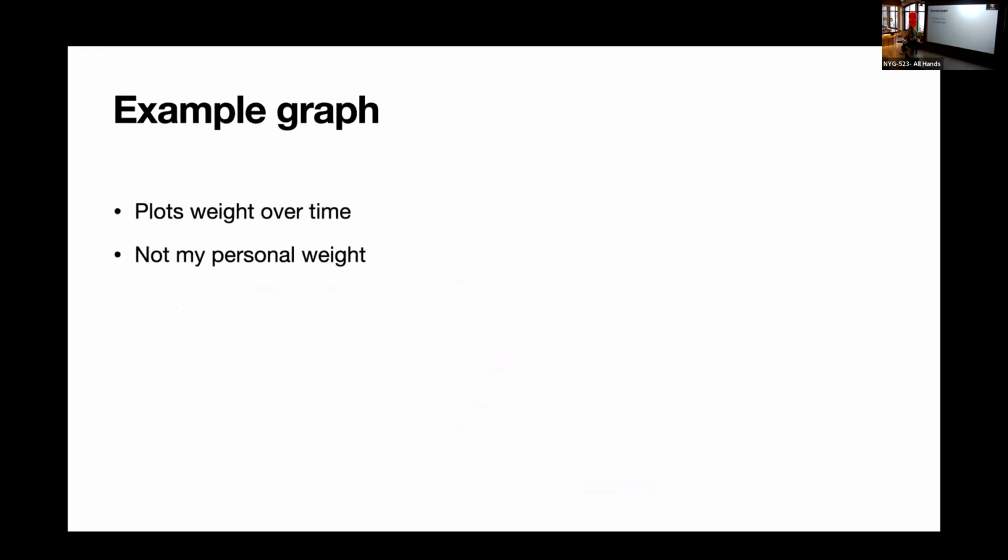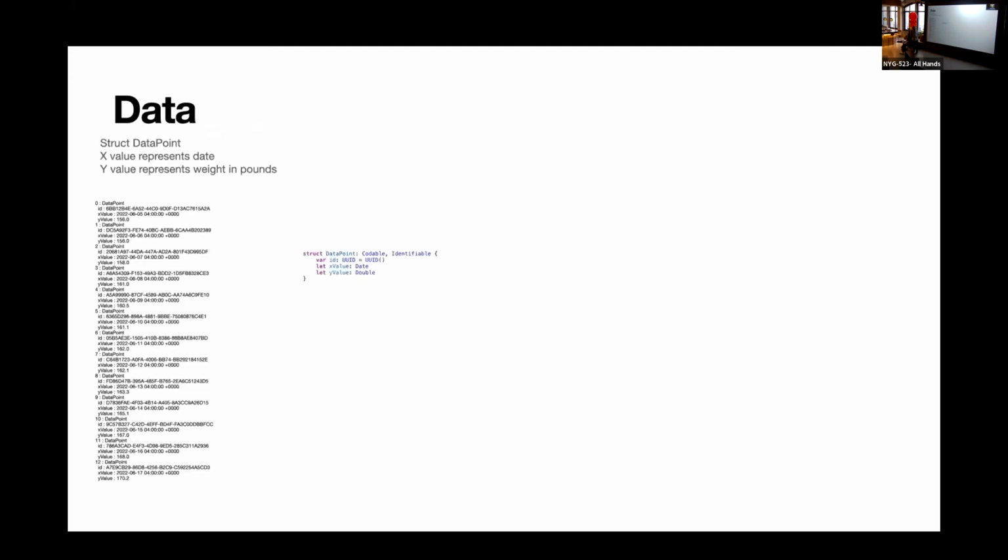So I have an example graph here. It plots weight over time. Why did I choose weight? It's not my personal weight. Let's just say it's not my personal weight. And maybe I had a certain fascination with this over the last 2 years for some reason. So I might have used, or a person I know might have used, an app that charted weight. And I was just curious how easy that would be. So this is the data that I'm going to use for this example. We just have an X value and a Y value, just a simple plot point. And in this case, it's going to be date, because charting based on time is nice, especially for weight.